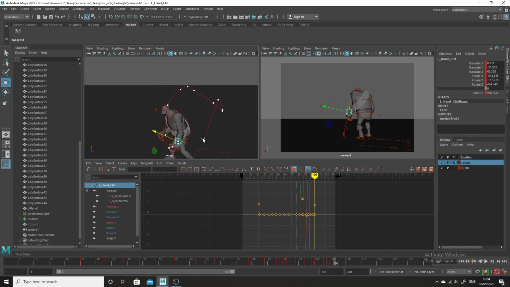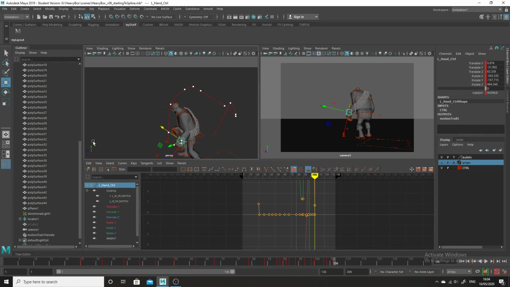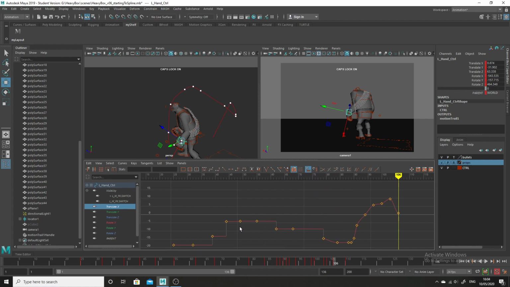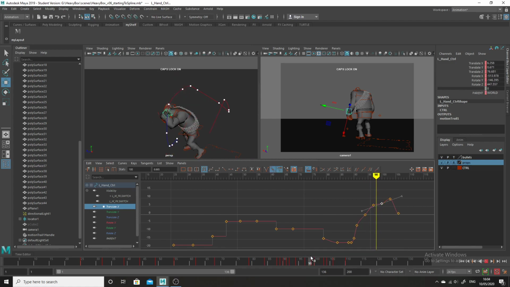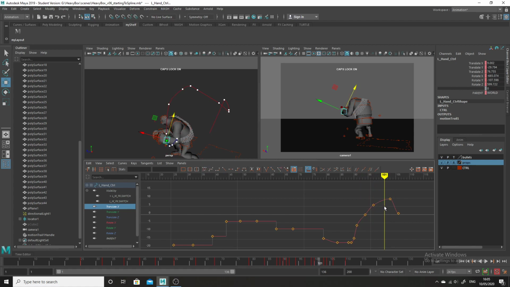The hand kind of comes to an abrupt stop here. This is an IK motion hand. I probably want this further back. Oops, not like that. And also another thing is you also look at these curves here too. This motion, I wonder if I maybe delete this altogether, maybe this will smooth it out, you know.